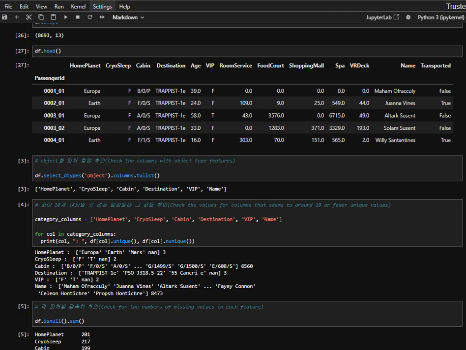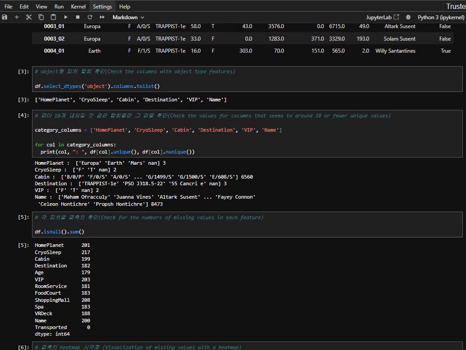Every column without Transported has 0 missing values, and the others all have approximately 200 missing values on average. And we can see them by visualizing missing values using a heat map. It helps us understand the extent of missing data in our dataset.